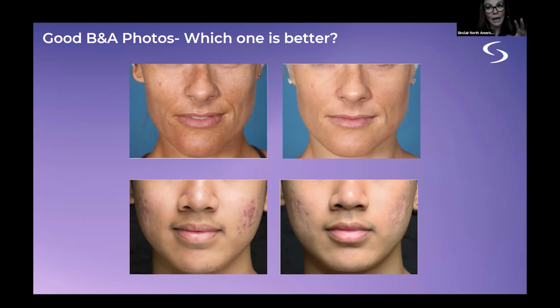If you don't have a professional room for before and after photos with lighting that's built into the corners, mounted, always there and pointing directly at the patient, that's what you really want because it makes your life so easy. It's just there, you flip it on and you're done. But if you don't have that, that's okay, as long as you have a pitch black room. So when you turn off the light, you can't see any lighting. You can't see outdoor lighting. You don't have the fluorescent overhead lights on.